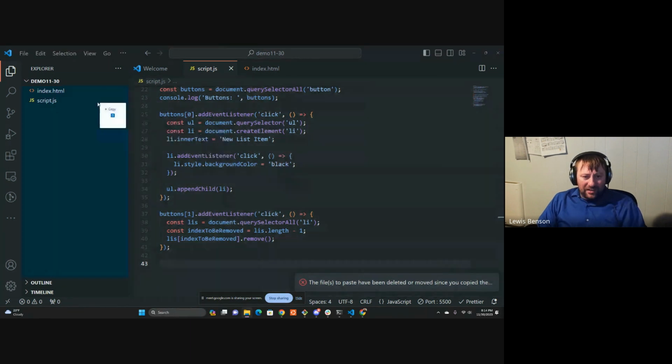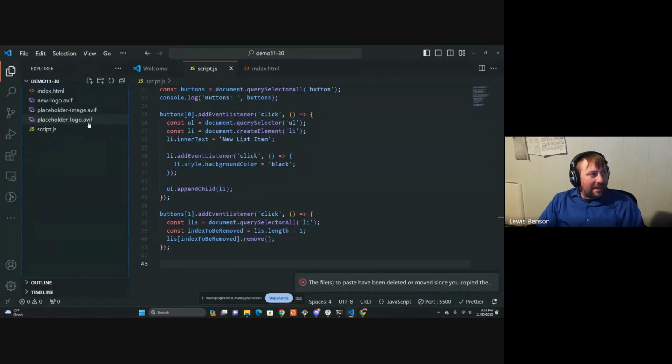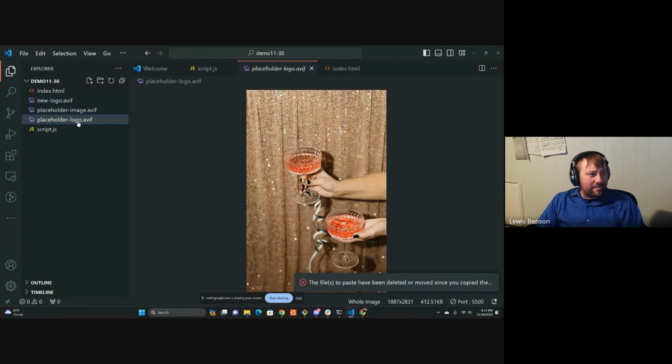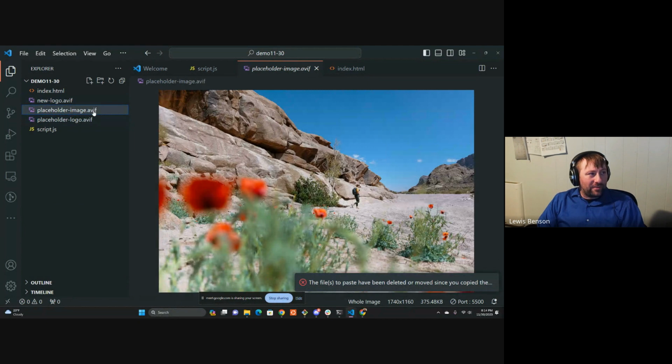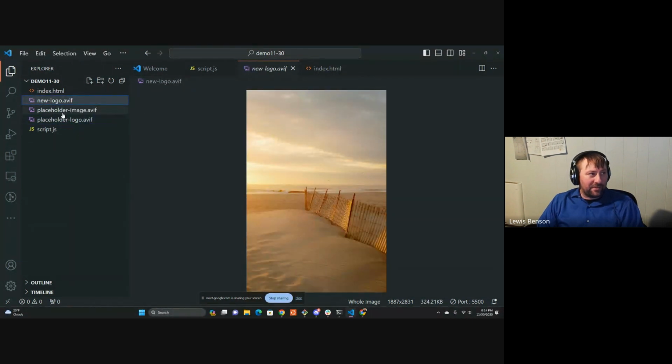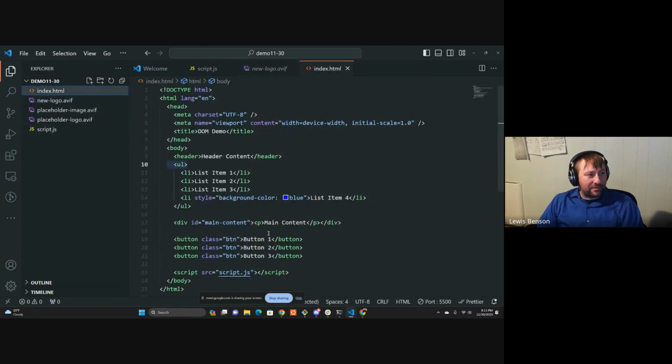I'm using this weird .avif extension. And again, these are just random images off of Unsplash. This was the file extension it gave me. I'm not familiar with it. If you find .pngs, it works the same way. So don't pay any attention to the file extension unless your Unsplash images are also .avif or whatever that is. And if anyone is familiar with that, I'd be curious to hear your insights on it. That's the first I've ever seen that extension.